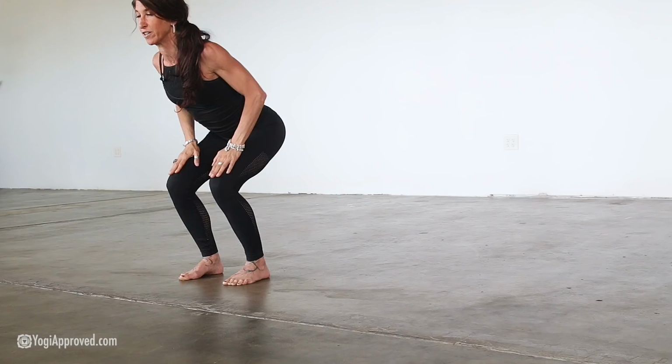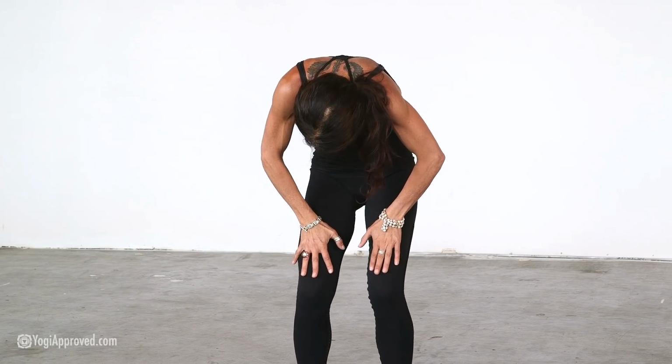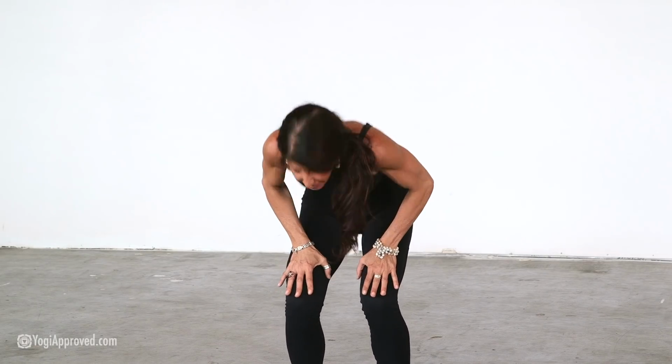Nice work. Take your hands down to your thighs and slide all the way down. So begin with just your tailbone here. Tuck under and then up. Just your tailbone, keeping the rest of your body stable. And now move into a standing cat and cow. Tuck your chin and lift your chin. Inhale and exhale.